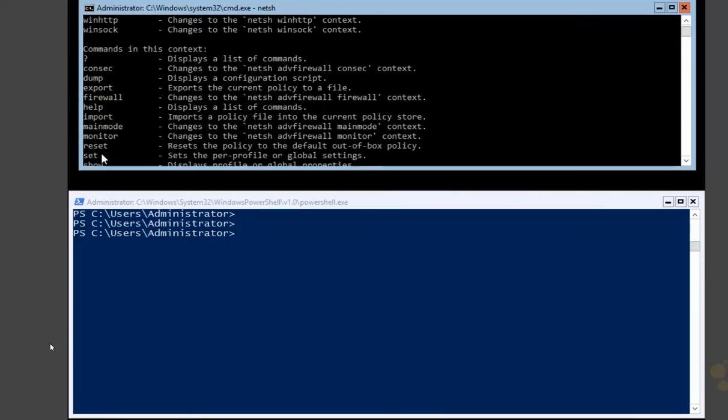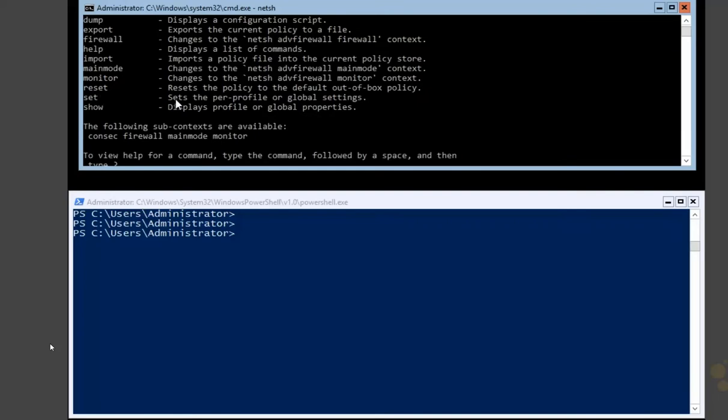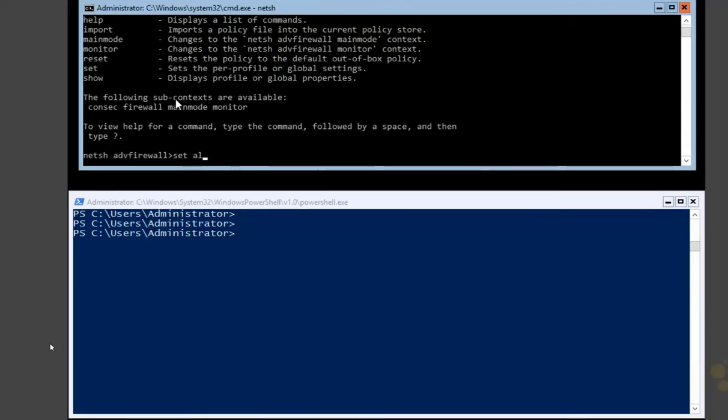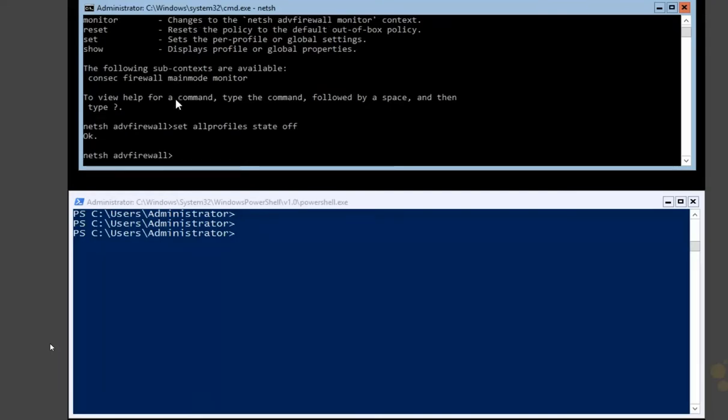Here it is. So we're going to do netsh ADV firewall, and what we want to do is a set here. We want to set all profiles. Remember, we have 3 profiles, public, private, and domain, their state to off. And what that's going to do is turn off the firewall for all of those profiles. Let's just verify that down in PowerShell. In PowerShell, we can run a Get-NetFirewallProfile. I'm just going to hit tab here until we get to the P's.